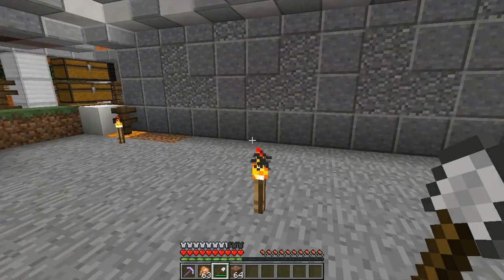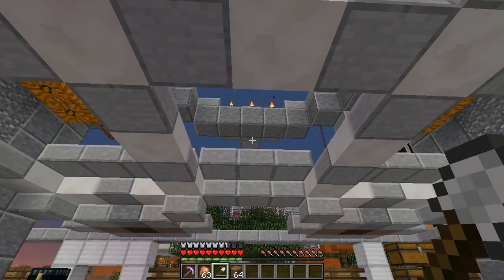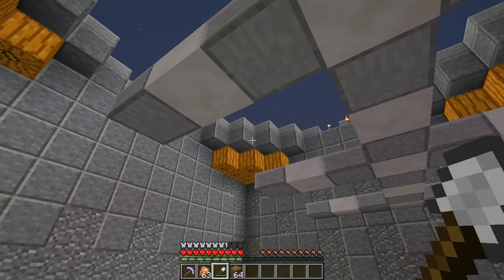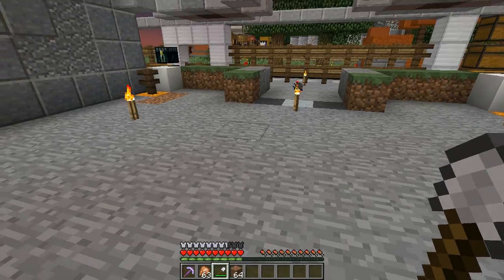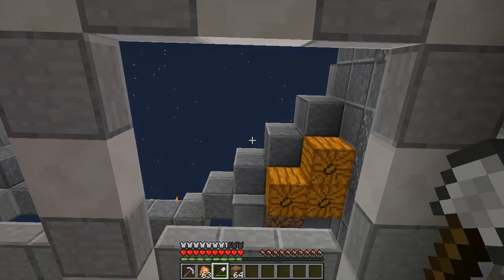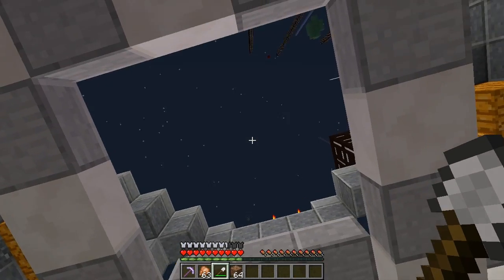But we need to have this room lit. We don't need bad guys spawning inside of here. So I thought the color pattern and the color palette that I'm using for this build, you're not going to be able to see the orange. That's going to go away. It's the white and the gray. We've got a little bit of green going on here. The sea lanterns, they're white with a little bit of blue. And I thought that would be great for the lighting in the ceiling.